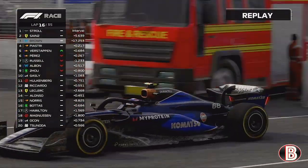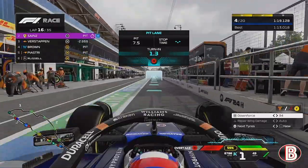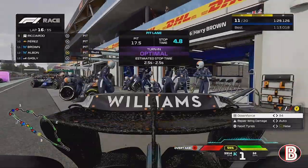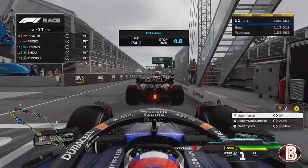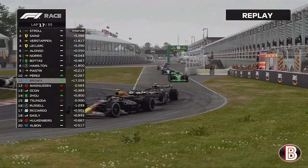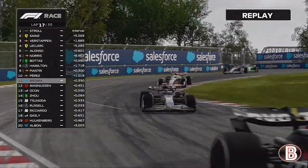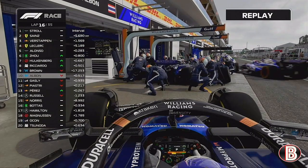Everyone pretty much behind us is in, and Lando's in, and we're wanting to pit as well — but this could cost us because everyone's so bunched up behind us. It's just like what happened back in Imola. We've also lost out to Piastri and the Red Bull of Sergio Perez. It's all gone to pot in the pit lane — we had an issue with the right rear — and we've continued to drop back. You can see how far up the road Piastri is; he's been beaten out by a Mercedes as well.